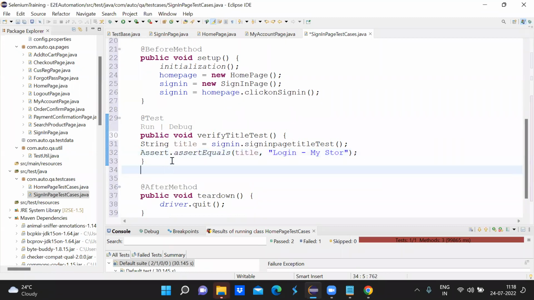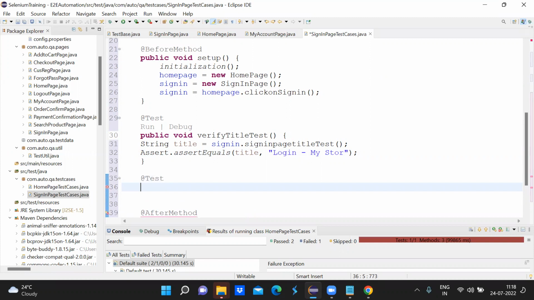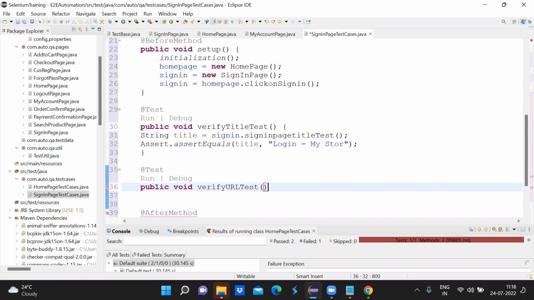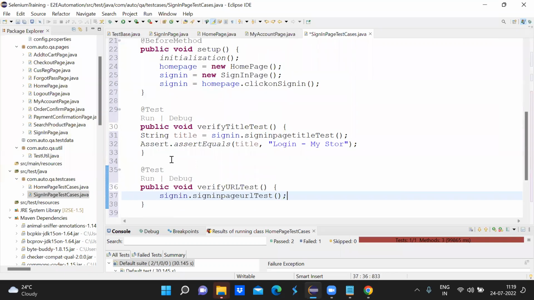Okay, and next would be your verify URL. Verify URL test, sign in dot, and this is also returning you a string URL.